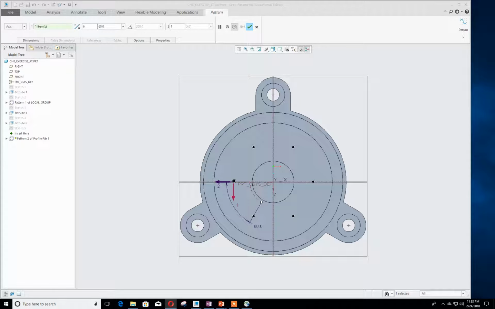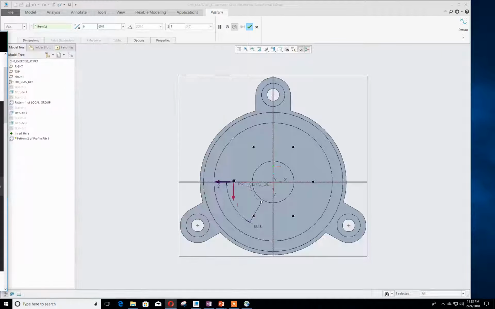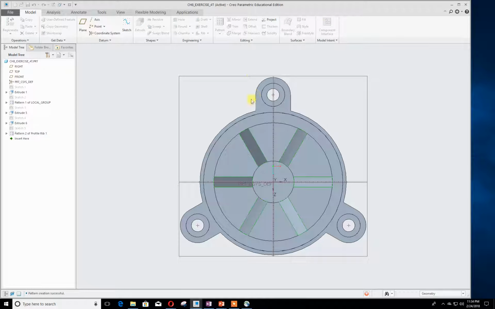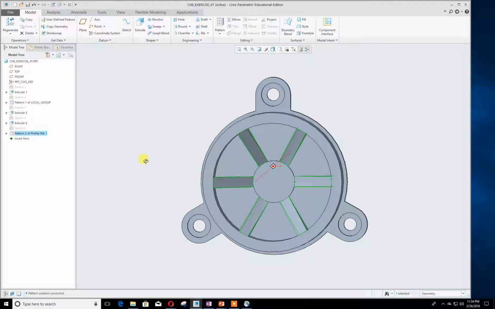If we Google our unit circle, 60 didn't work, but 120 would work. It would distribute our ribs evenly as we want it, as a hexagon. So we're gonna accept, and we see our features exactly as such.